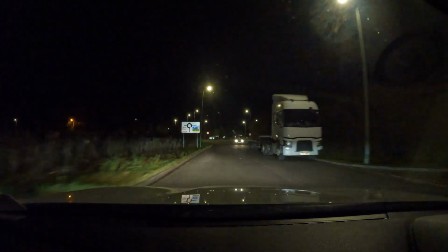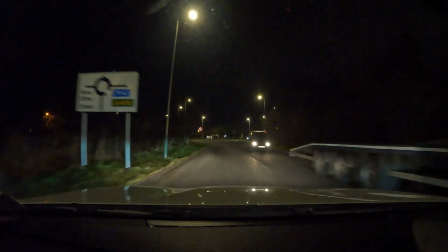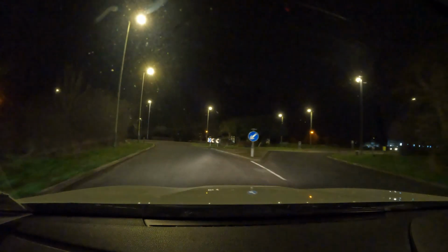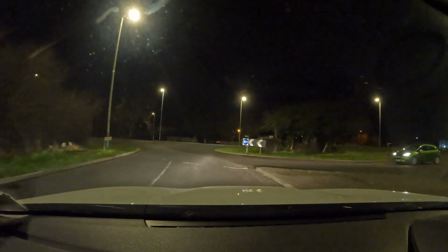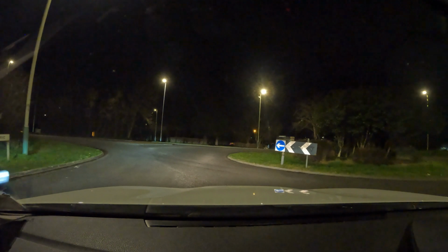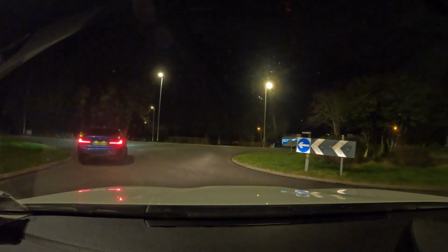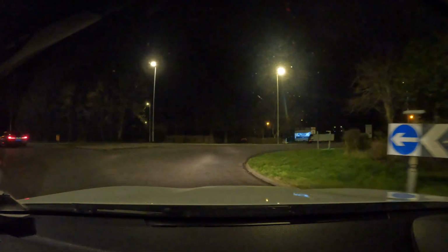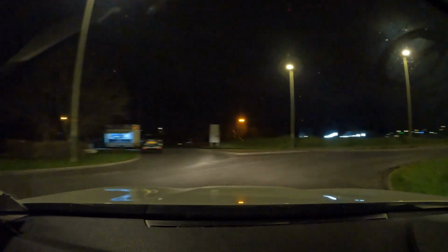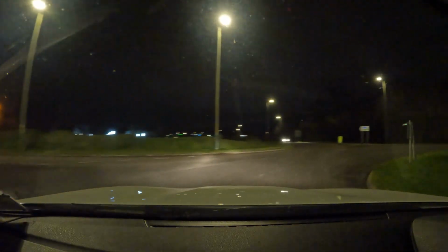Okay, roundabout, going to turn right, do a U-turn, done nothing wrong, go all the way around the roundabout and back on yourself. Okay. So turn right, full exit, go all the way around the roundabout and back on yourself. All the way around me.